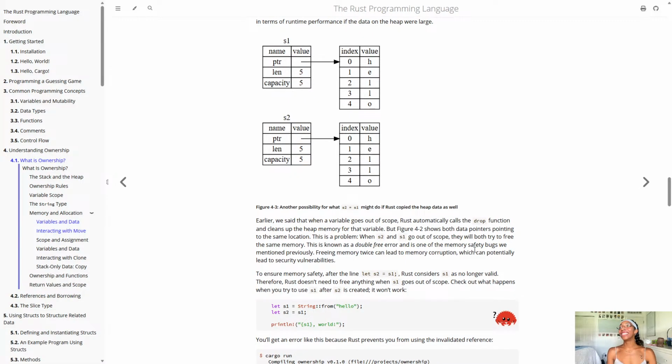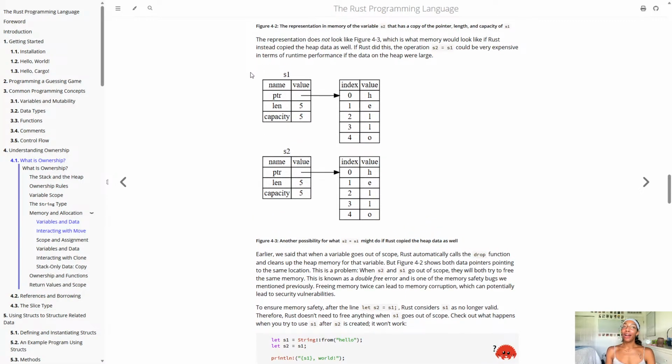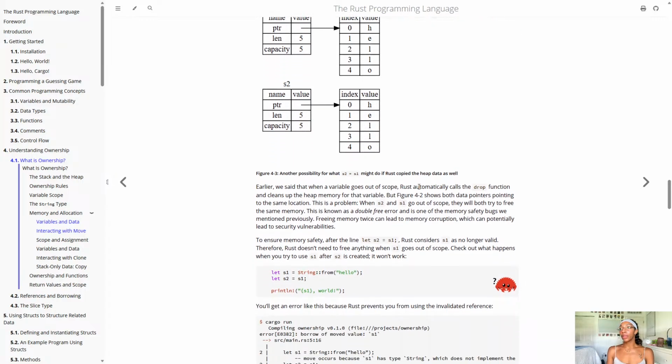Anyway, it's technically saying that if Rust had copied it like this, we would have 2 allocated spaces on the heap, which would be a lot more expensive in runtime and allocation space, of course. So they don't like that.